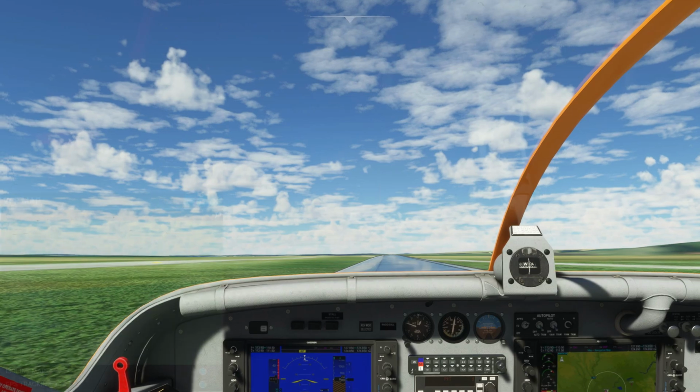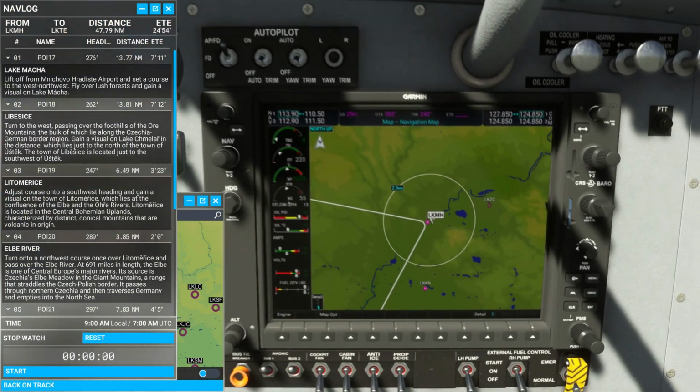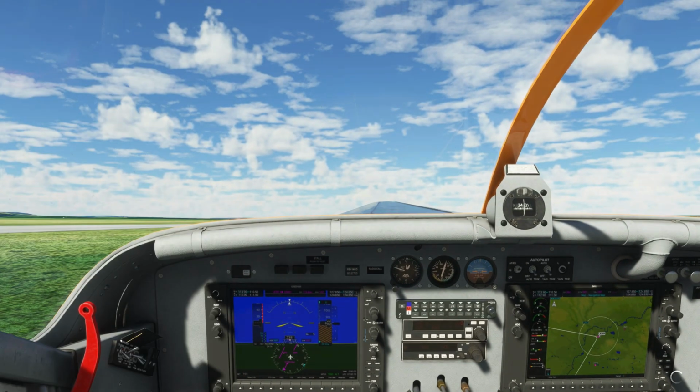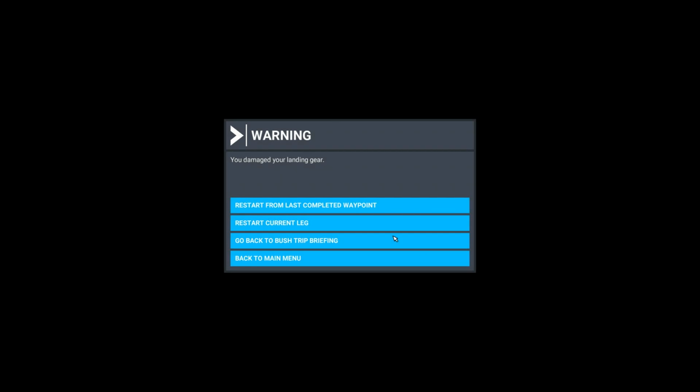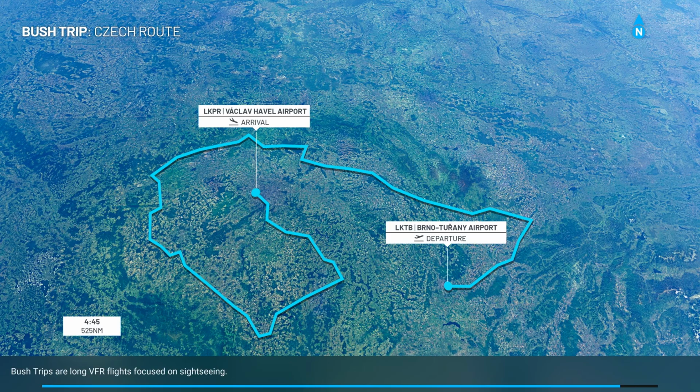Why are we on the ground? Hang on, hang on. Are we at the runway? Oh! Why does it bring us all the way back to there? What? Excuse me? This is weird. Normally it would put you at the last waypoint. I know the waypoints are saving because I saw the save icons. I don't have time to refly 24 minutes. What is going on here?